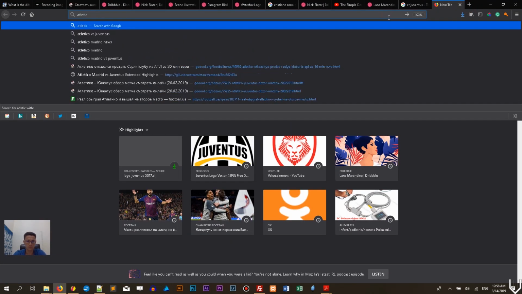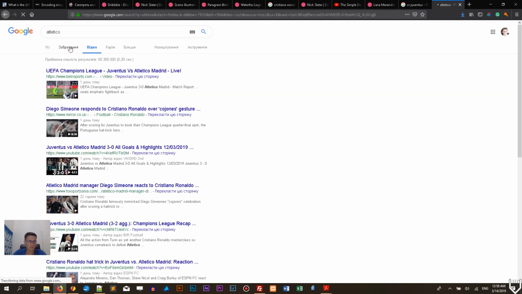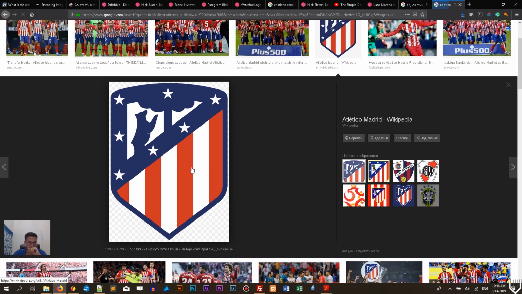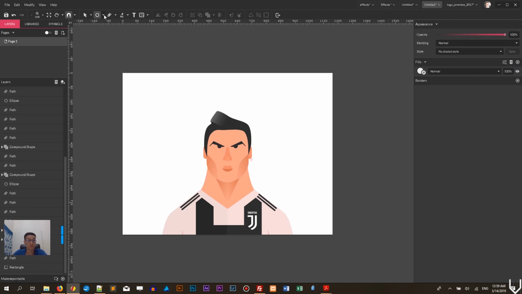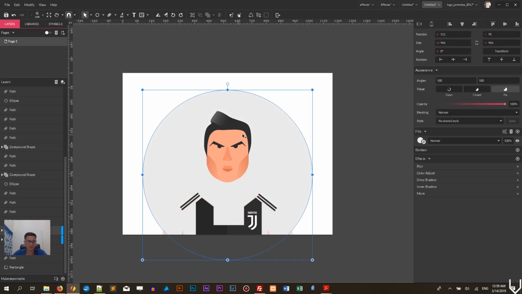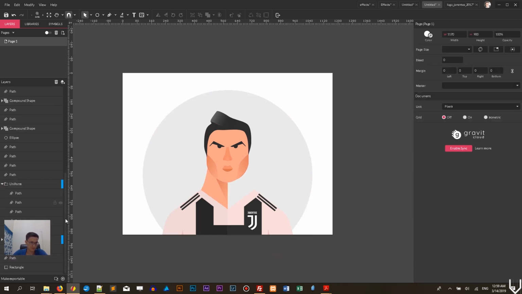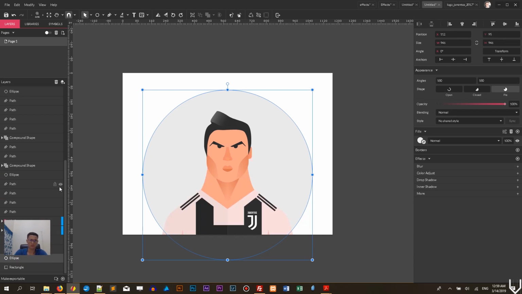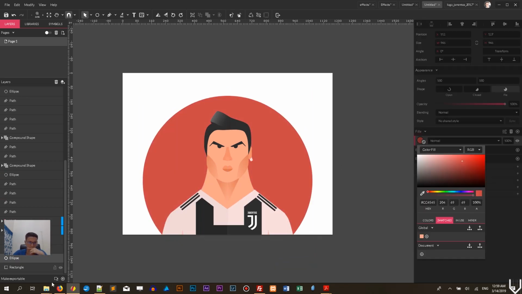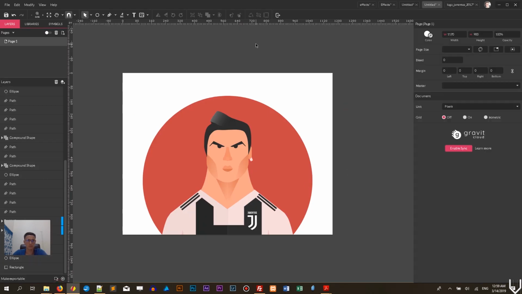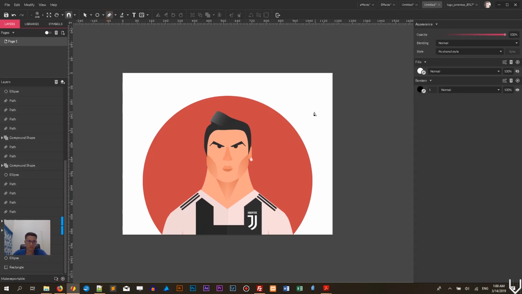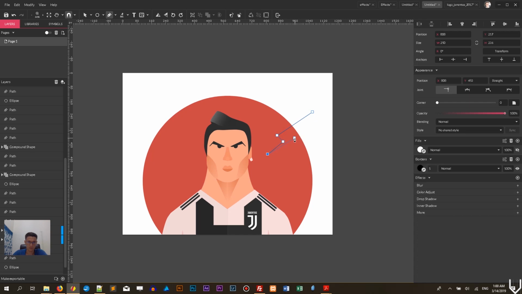Actually, my idea was to first search for the colors of Atletico Madrid, the team against whom Zero scored 3 goals in the UCL, and grab this color. Then I tried different things to involve in this background.